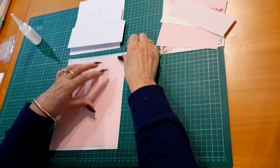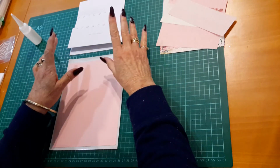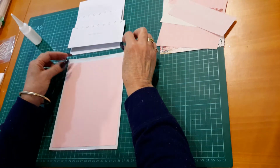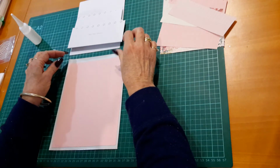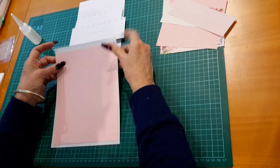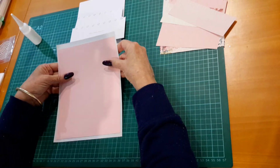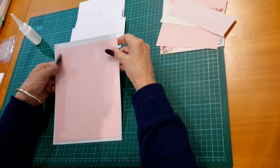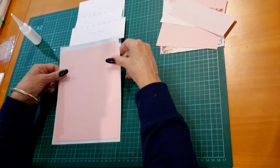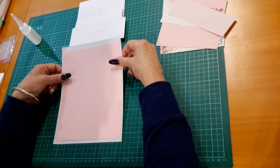This is going to be a little bit different to my first lot of tutorials. I'm not going to have a page already made and then show you another page, because I'm going to end up with too many albums otherwise. So what I'm going to do is just show you the construction of the page and putting the pattern paper on, and then at the end we'll go through the finished album.